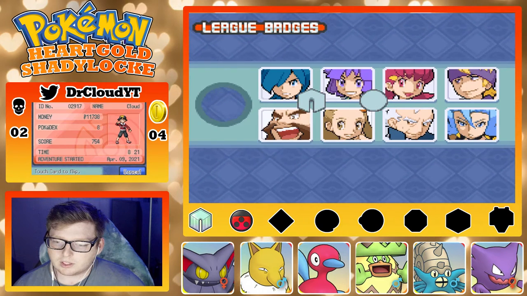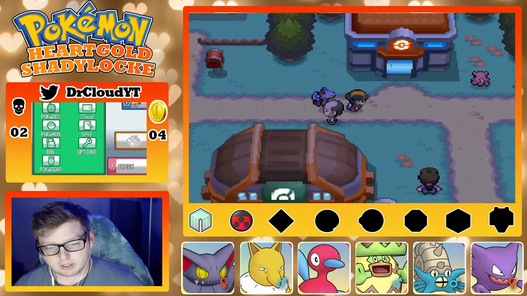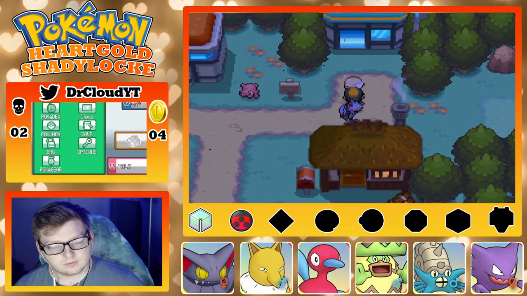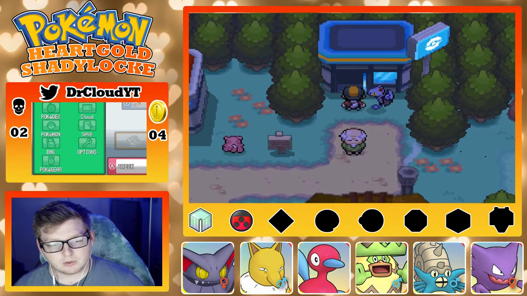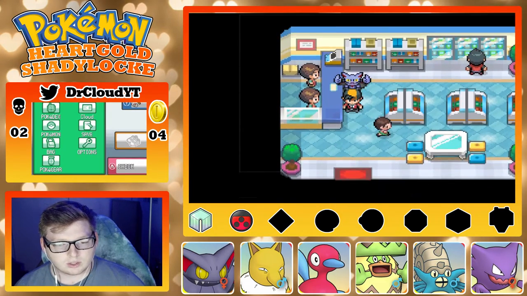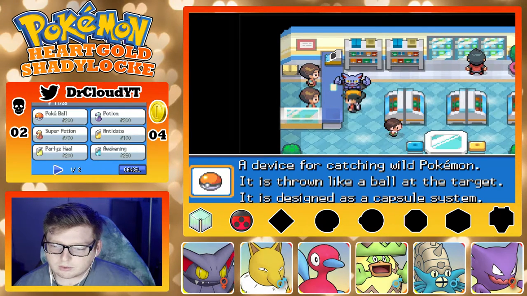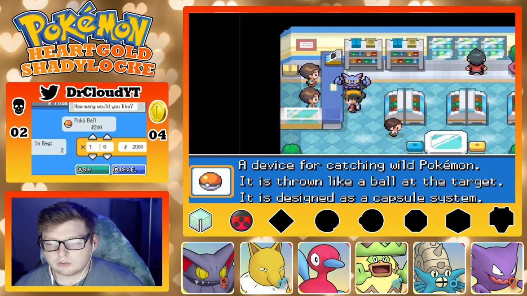How much money are we sitting at? Ooh, baby, we got 11k? Let's go. I bet I can buy Great Balls too now. I still want more Pokeballs though. And I want to use Kurt, like just over and over. I already talked to that guy. Okay, I still can't buy Great Balls.